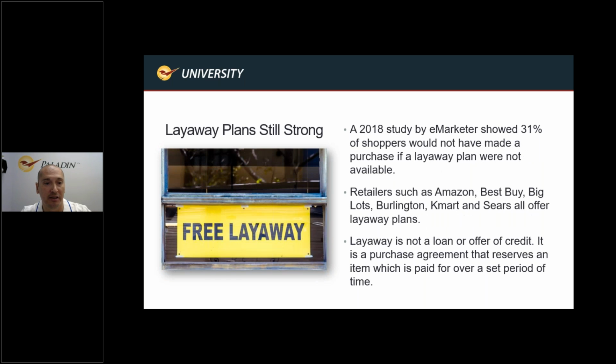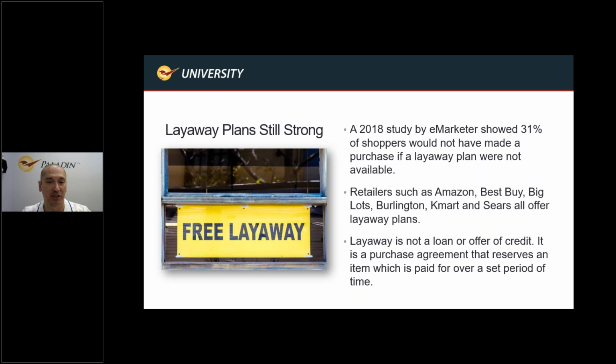But as I mentioned before, layaway plans are still going strong. A 2018 study by eMarketer showed that 31% of shoppers would not have made a purchase if a layaway plan was not available. So that's 31% of a market share that is definitely worth considering, trying to capture some of that business.